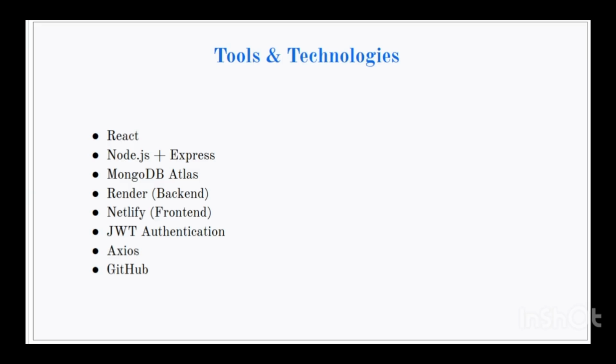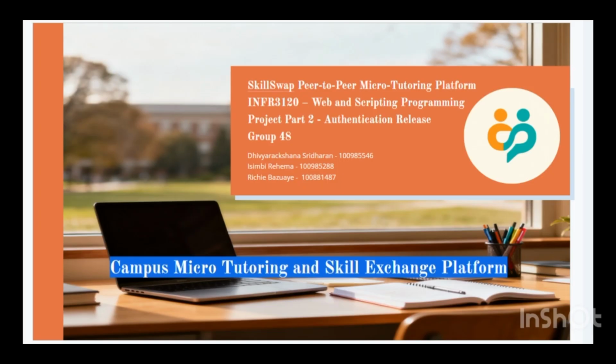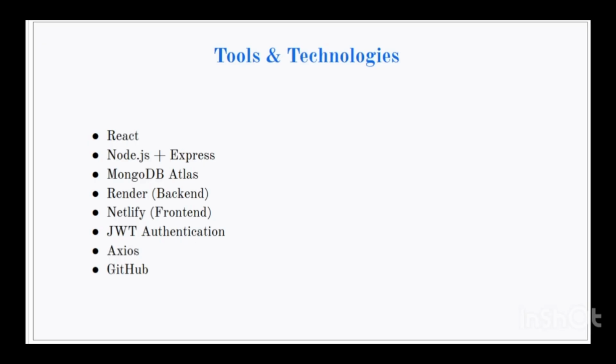This token, as I said, is then used by the front end to access protected routes. We also added authentication middleware that checks for valid tokens in request headers. If the token is valid, the request continues. If it's not, it's just rejected. This middleware is applied to all routes that should only be accessed by logged-in users, like creating or deleting a session. If you're a logged-in user, you can access this. If you're not, it is not applied to you.